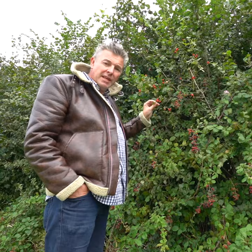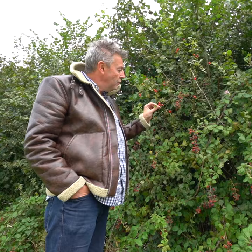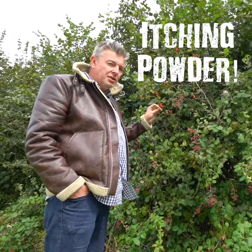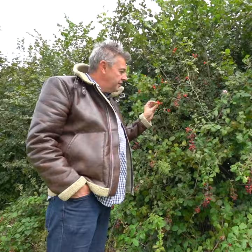But of course in my childhood they had one more, far more useful purpose. Inside one of these is little tiny seeds, and on the seeds are little tiny fibrous hairs which make fantastic itching powder. Take a bunch of these things and put it on the back of someone's shirt — they will hate you. Marvellous things, aren't they, rose hips? Great for kids.